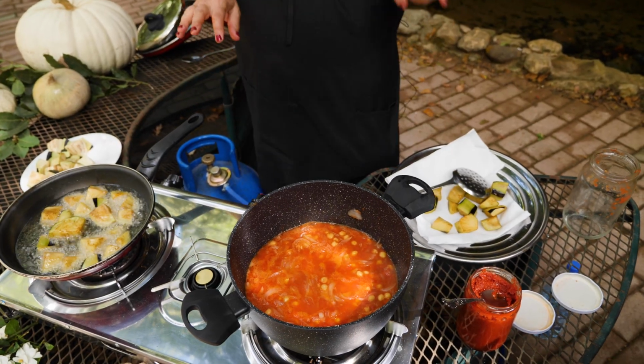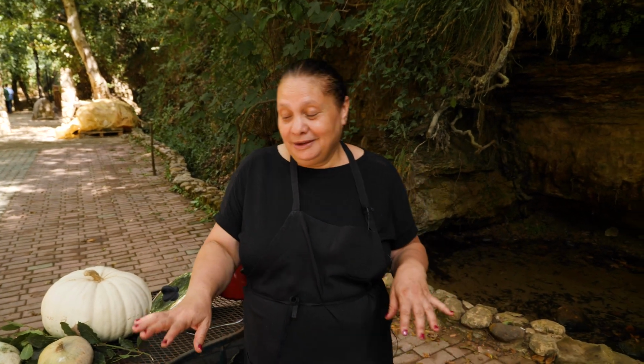This dish, we used to make it when my mom was going to make the khibz saj. So we make this dish, and you take just the bread from the saj and eat it with it. It's so good.